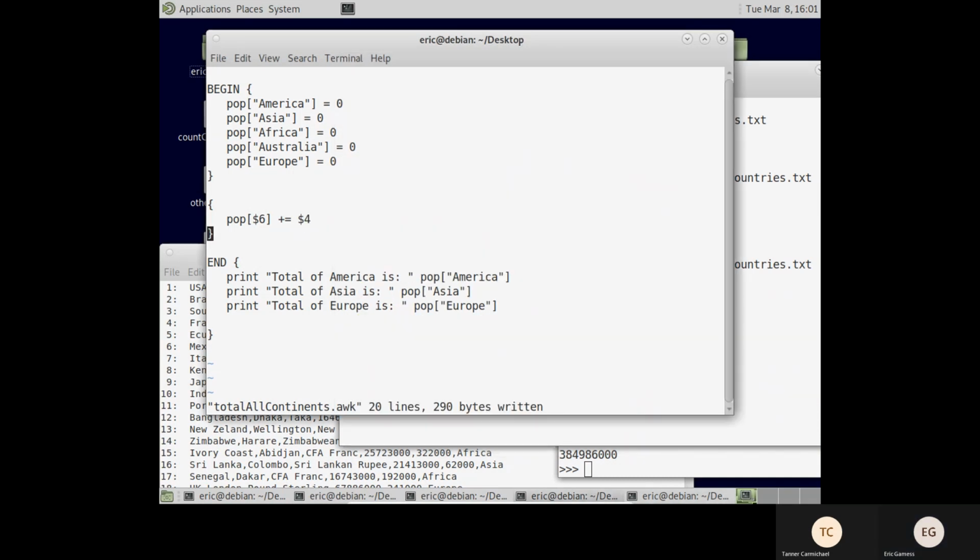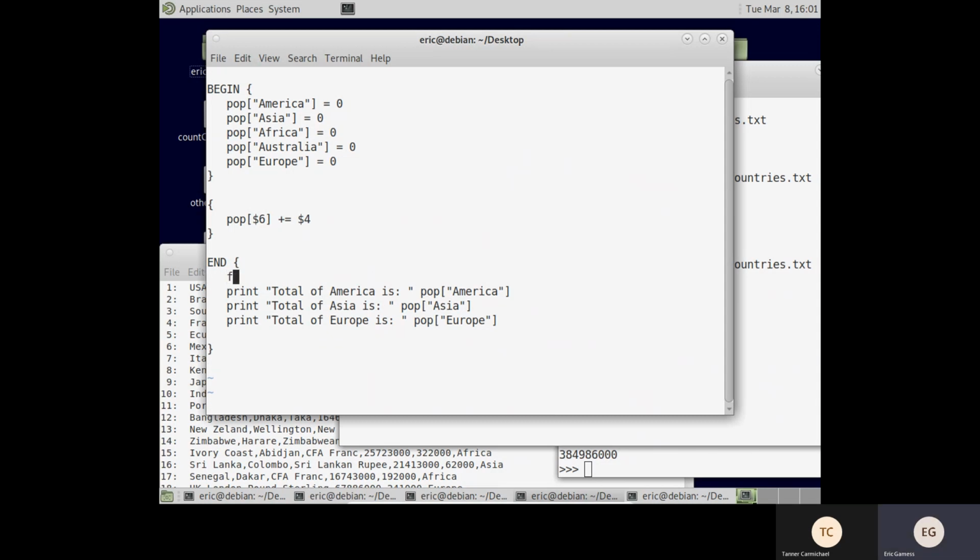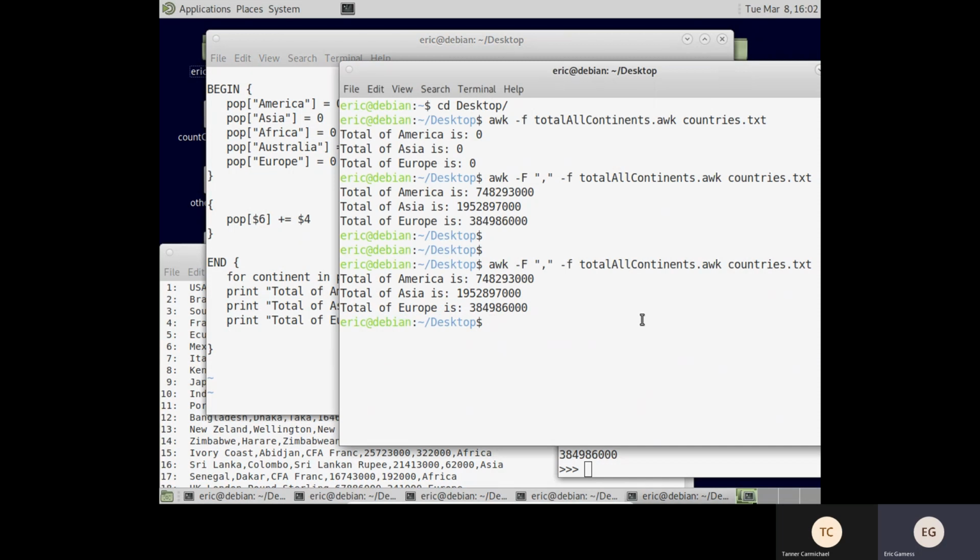Now, instead of writing 4 lines here, there is a for that exists. For continent in, I create a variable that is called continent, for continent in pop, in population. Let me see, I don't remember the syntax.